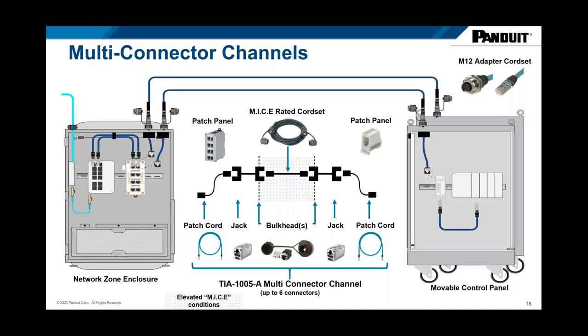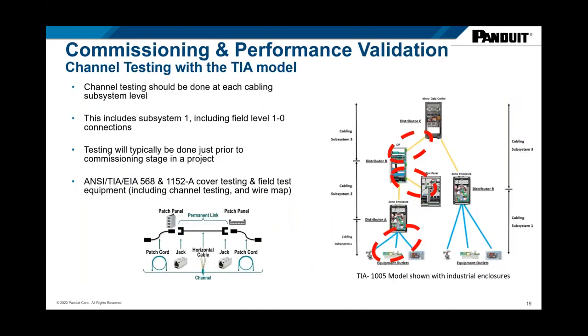As I get ready to turn things over to Jim, I just want to show you real quickly, if you are testing and validating using the TIA 1005A model, you're going to be able to do that wherever you can define a channel or a permanent link, right? Where I've circled on the diagram, you may be doing 3 levels of testing at different levels of the network. You could do it at the machinery level, downstream. You can do it from the IDF down to your access layer switches, and you can do it from the core of the network down as well. So there's capability to do this edge to edge testing, right?